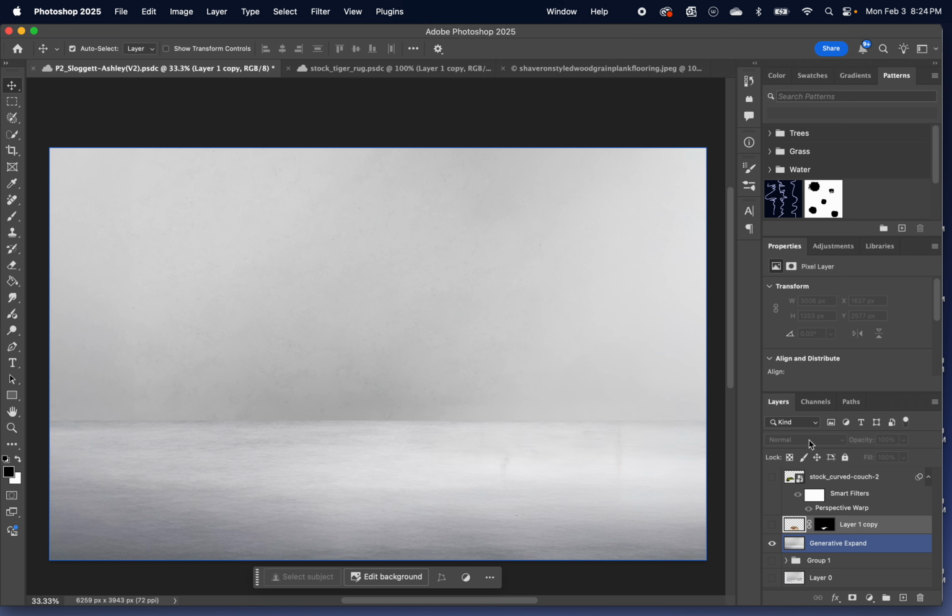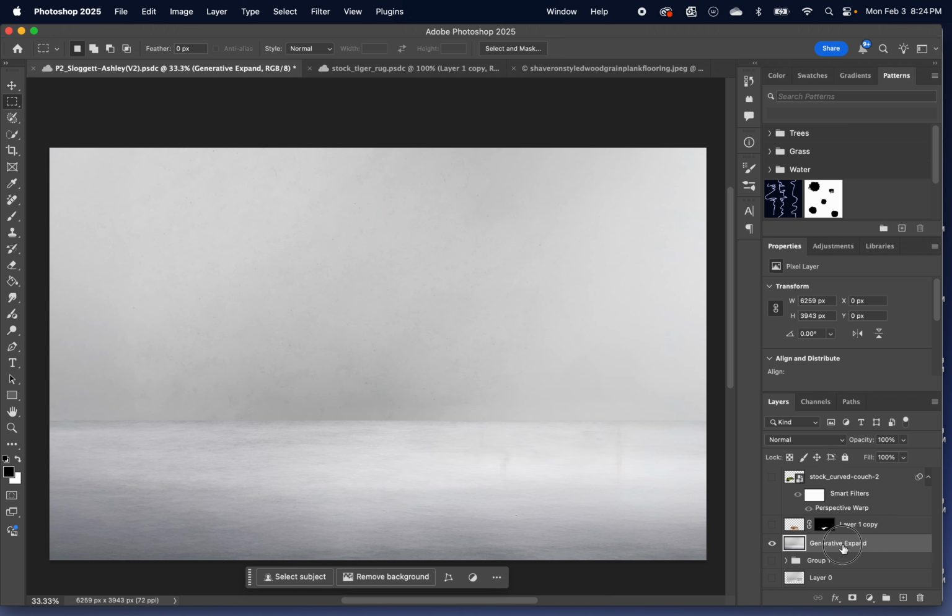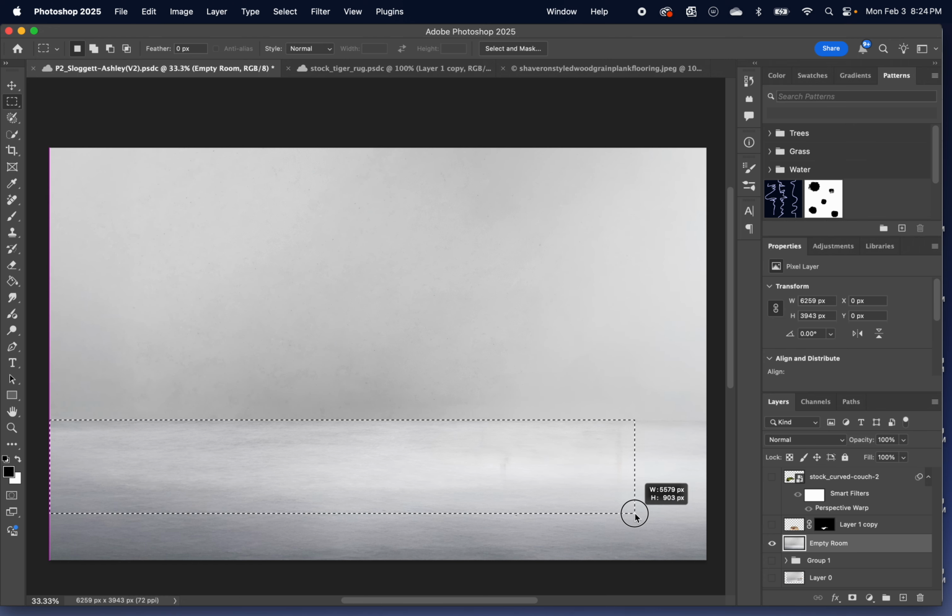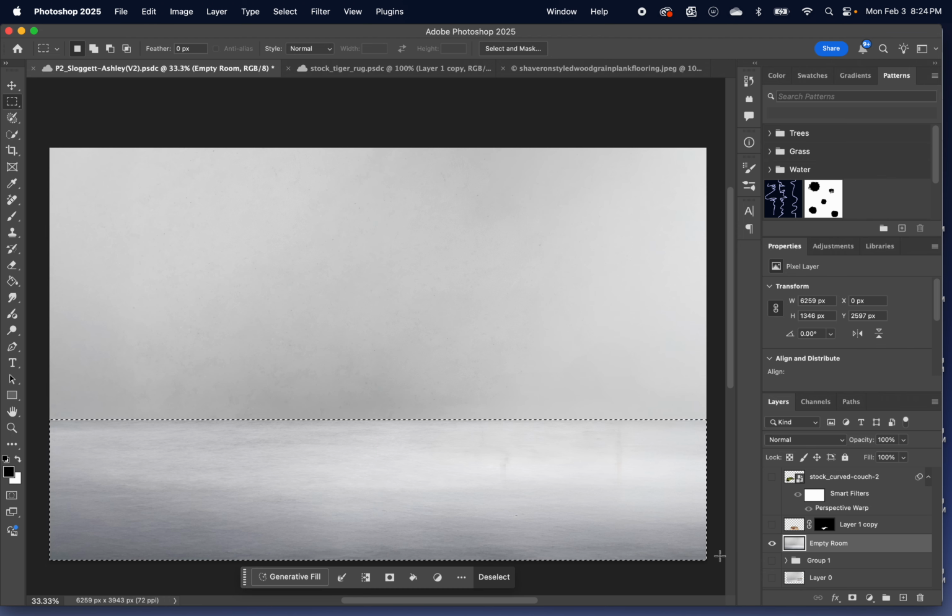And I'm gonna define the area that I want the hardwood to exist. So I'm just going to, first of all, make sure I'm on the right layer. And we'll call this empty room. And I'll just marquee tool where I want. That looks good to me. And I'm going to use something that we haven't done yet. It's very, very fun, okay? But there's a few steps I need to take first.